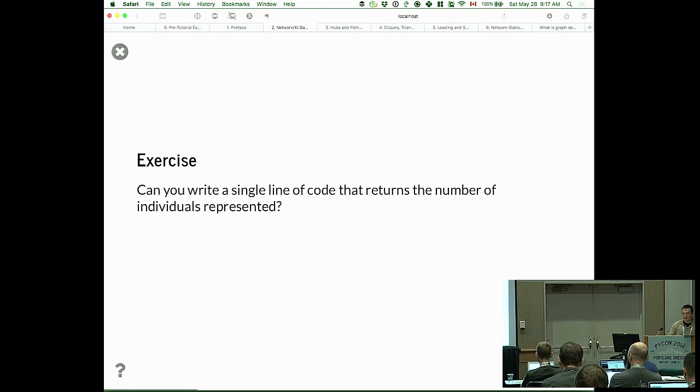And so very quickly, can you try the first warm-up exercise? Can you write a single line of code that returns the number of individuals represented inside the graph? And please take down your blue sticky notes. All right, take down your sticky notes, and then when you're done, stick the sticky note back up. And by the way, if you're done early and you want to move on and not listen to me, go ahead, no problem. All right, we'll wait for about 80% quorum, and then we'll move on to the next thing. Don't forget the blue sticky notes once you're done.